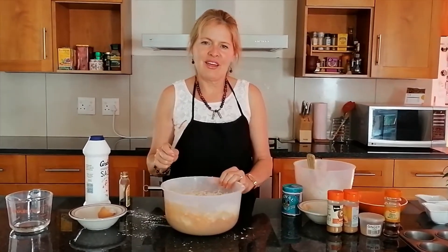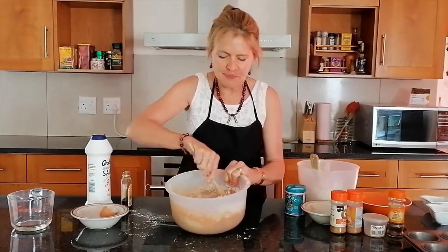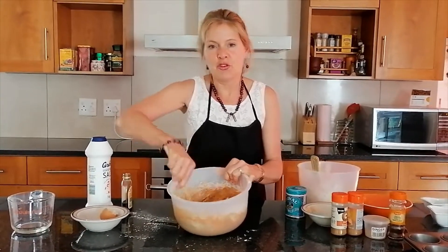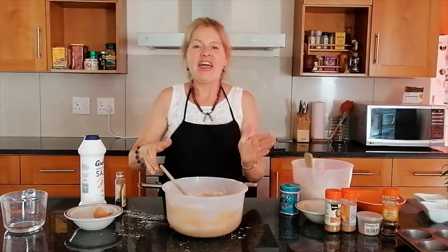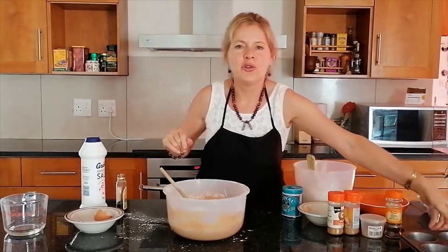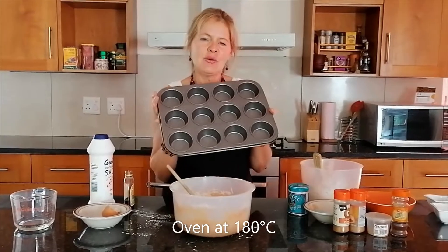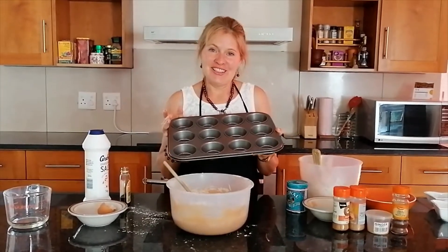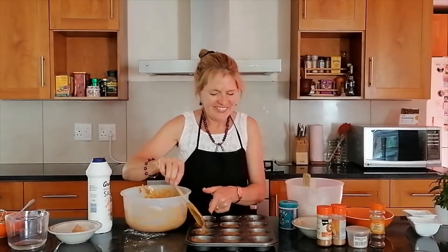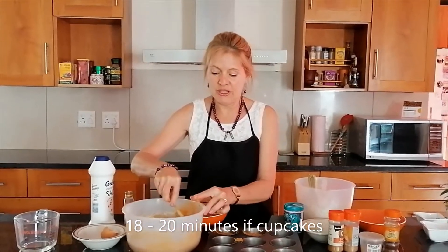Just as an aside, when you add nuts and raisins, first toss them in a little bit of flour so they don't sink to the bottom, then mix them in with your carrots and the rest of the dry ingredients. Use a wooden spoon to stir it all up because now it's quite thick with the carrots. Put it into a pre-greased pan — whether muffins or a baking pan, make sure it's greased — and put your oven on at 180 degrees. Muffins bake for 18 to 20 minutes, and a loaf or cake takes 35 to 45 minutes.